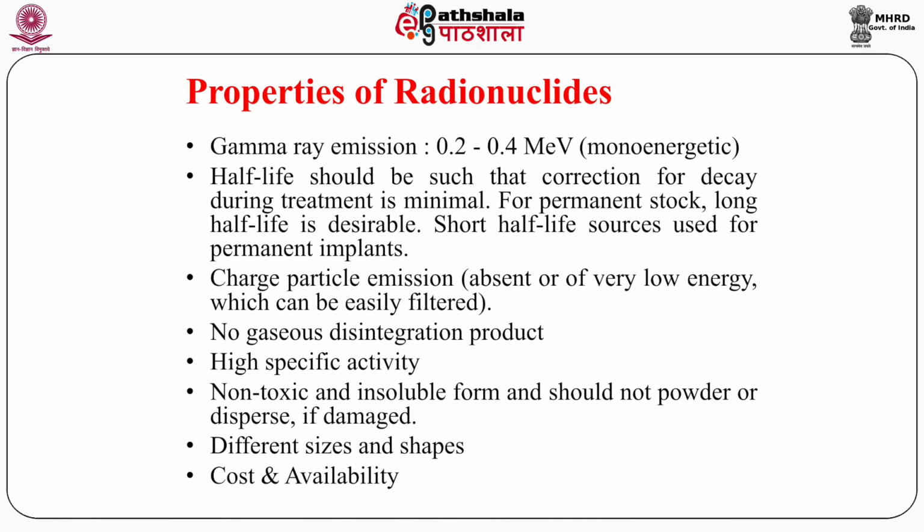Charged particle emission, absence of or of very low energy which can easily be filtered. There should be only gamma rays which should be emitted. There is no source which only emits gamma. There must be some other charged particle, either beta or alpha, emitted from the radioactive source. But the energy of these charged particles should be such that it is absorbed in the source itself or in its capsule where the source is enclosed. So it should be absorbed there, and only the gamma energy which is coming out is useful for the treatment.